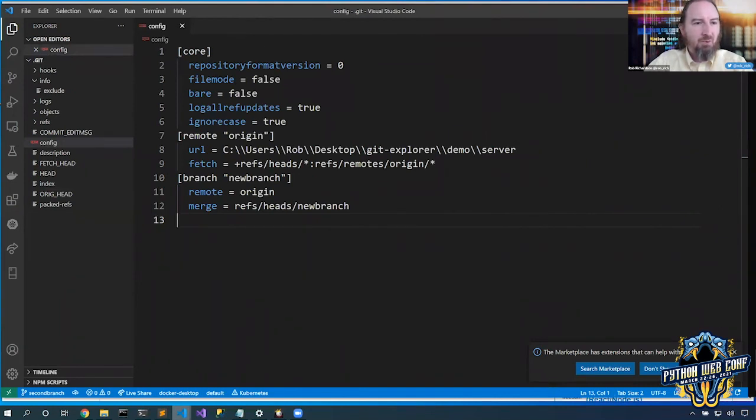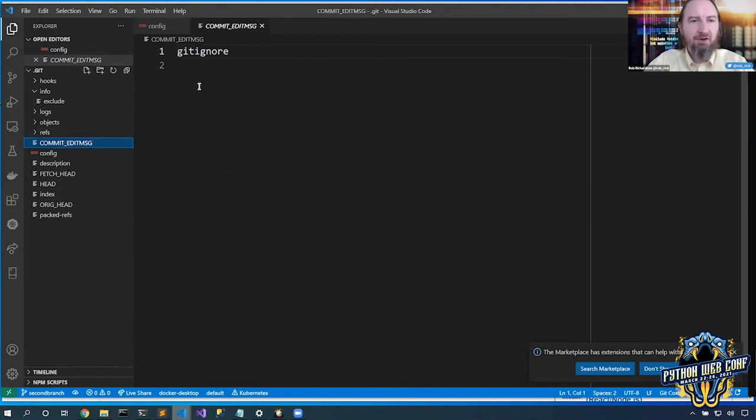Temp files. We have the commit edit message here, and it's git ignore. Now, as we pass this commit message into our pre-commit hook, it does so by passing in this file name. So this temp file, this commit message, is that message that we're passing into our Git hook.